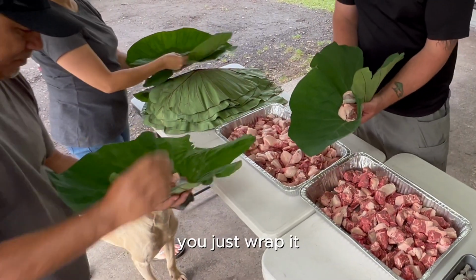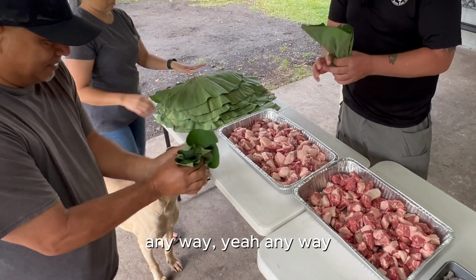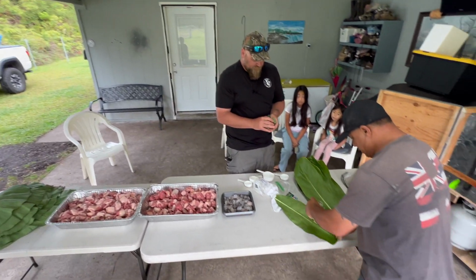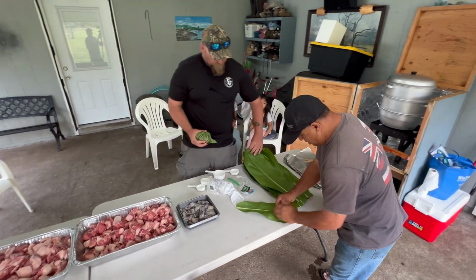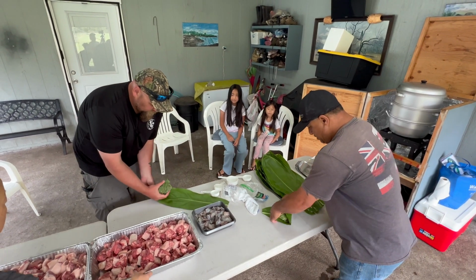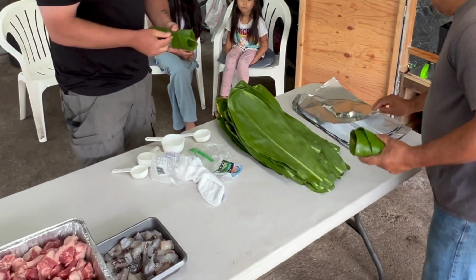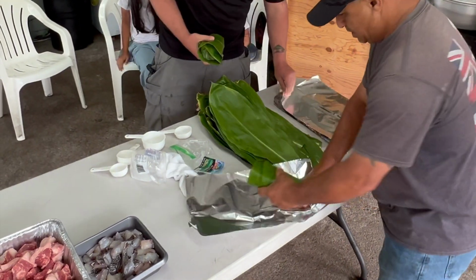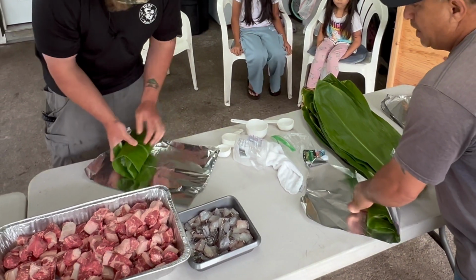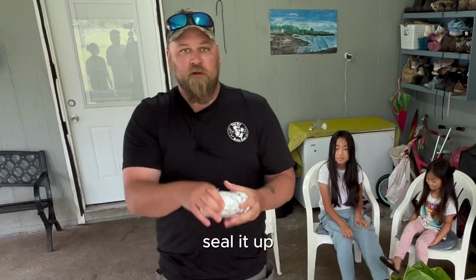And you just wrap it. Just try to make it tight as possible. Then we come over to a tea leaf. Just roll it in there. Grab the foil. And we're just sealing it up. Seal it up. Easy enough.